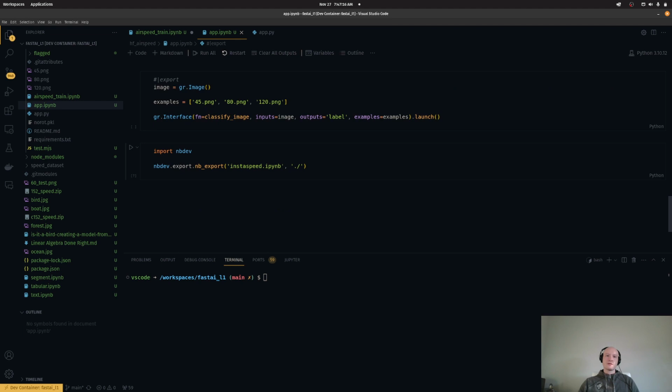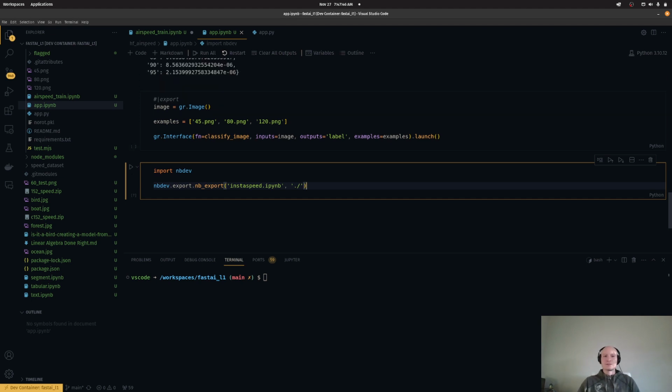And then at the very end, I have this import nbdev, which I assume is getting us this newer version than what we have in the lesson. And then nbdev.nbdev_export with the name of the source Python notebook and the directory where you want it generated. And that works for me. Let me know if you have any issues with that in the comments. I was just using the default version that I got with pip, so if you have older versions, then maybe it would just work the old way.